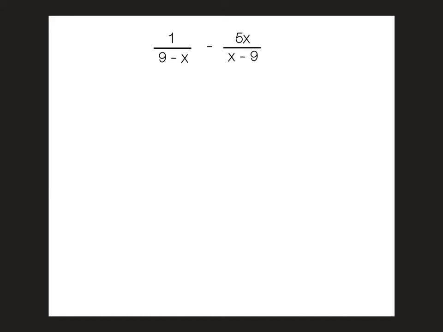In this next example, we're going to start very similar to the others. I want to fully factor anything I can. I'm noticing that these are very, very similar, so I'm going to start by just rearranging. I'm going to rewrite this first denominator so that the x is listed first and the constant is second. So I've just switched their places by doing this. And I'm going to leave the second one as is.